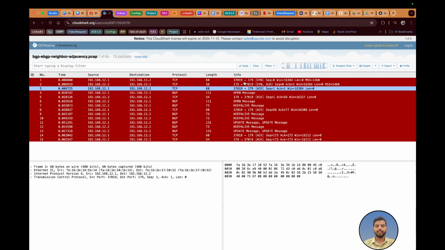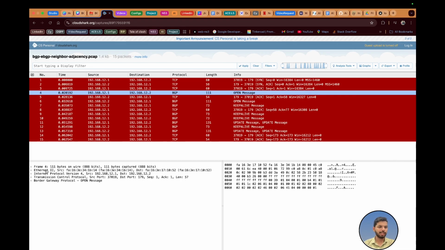After that, as we have seen, they will send an open message, the BGP open message. You can observe all the fields that we have seen right now. This is the marker and length. For BGP open, the type is 1. Version means the BGP version is 4. My ASN is 1. Hold timer is 180 seconds, which means 3 minutes. And the BGP identifier, the router ID, is 1.1.1.1, and that is for the source device.